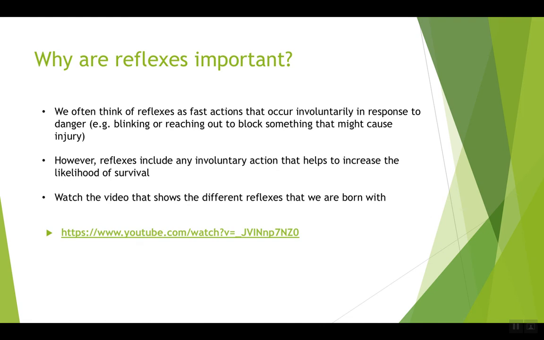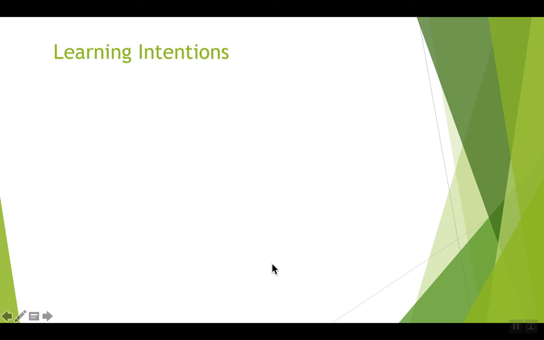Reflexes are really important, partly because they cause a quick response in response to danger. They include and improve your likelihood of survival. Now, if you want to know more about reflexes, then hop on to this link here and you can watch a video about all the different reflexes that you're born with, all the ones that you've been doing your whole life, some of which you may not be aware of.